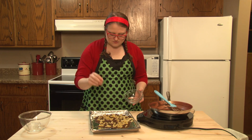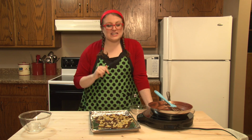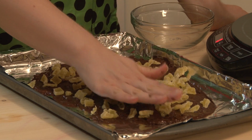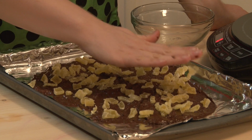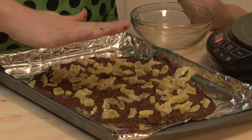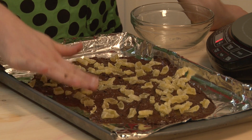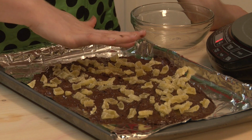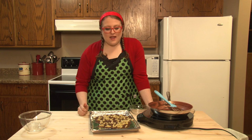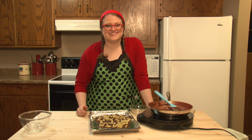All right, so now I've got it sprinkled on the top. Now, this is the part that I get a little daring. What I do is I just gently hover my hand over the top and I press down, but I don't want to press too hard because my chocolate is still really, really warm, but I want my pineapple to fuse to that chocolate. So what I'm going to do now is let this sit. I want my chocolate to harden up, and in a couple hours, it'll be ready to snap apart into bite-sized pieces.